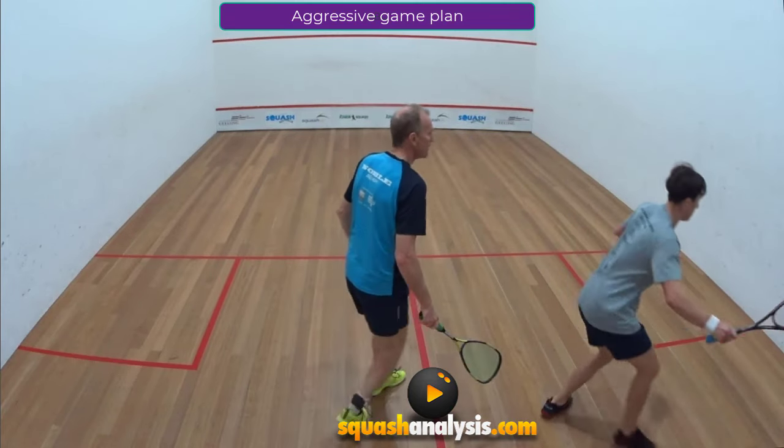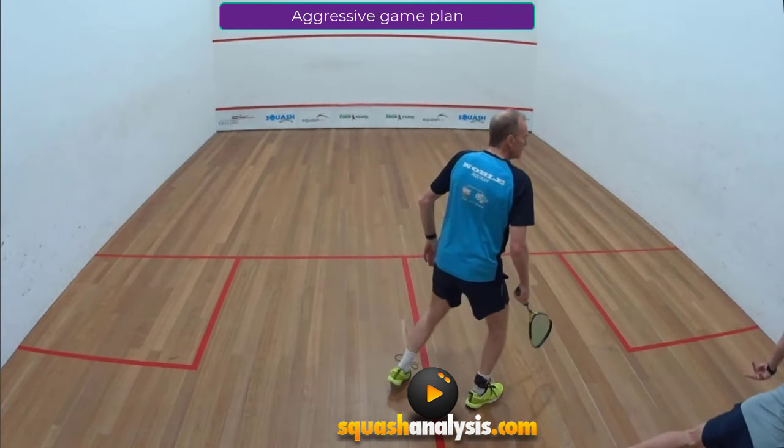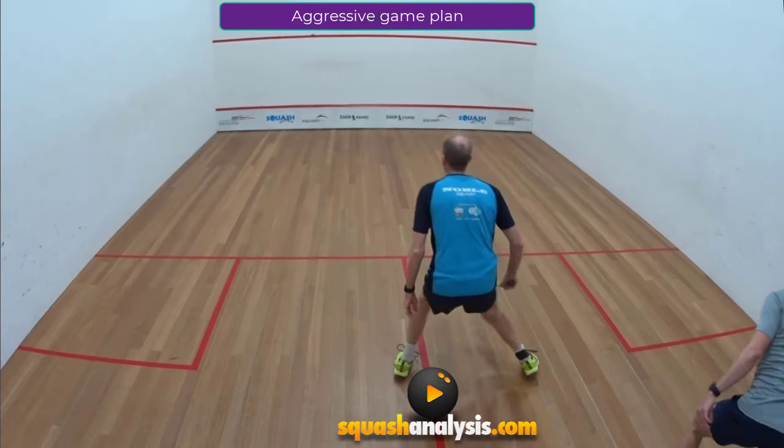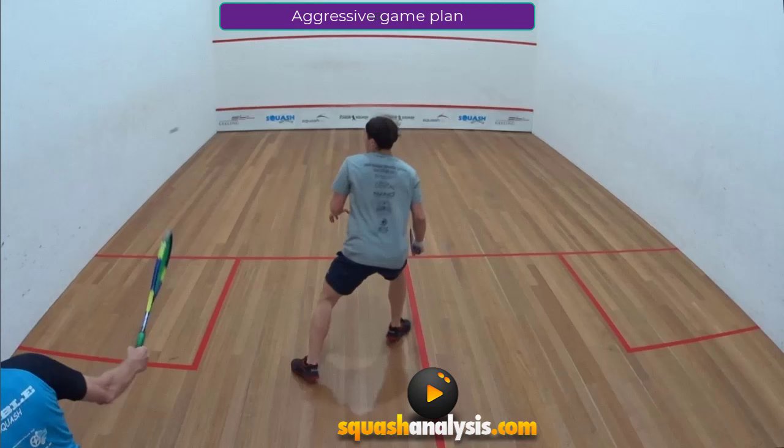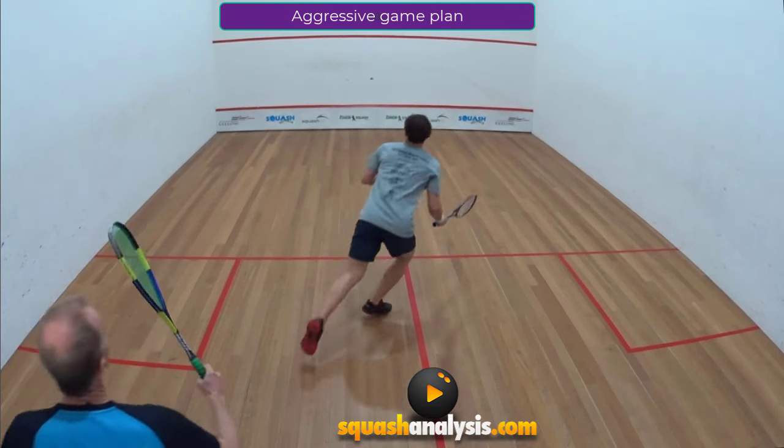and he's had to just scoop it out of there, and he's got a reasonable shot out of it. It's a good shot, and I've played a boast, which is not necessarily recommended once again because he's staying back so far. And it's quite an attacking rally, and I'm not dictating play, but he hasn't been knocking me around as much, and I've knocked him around a little.